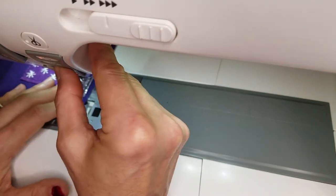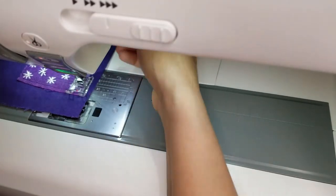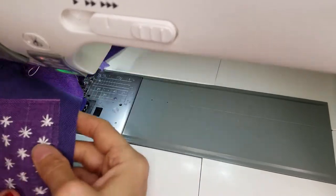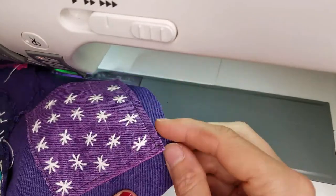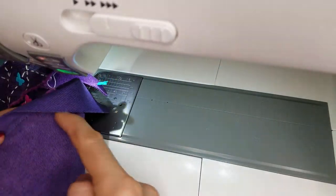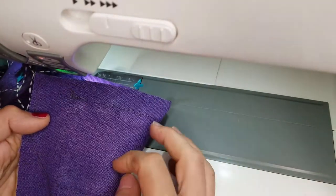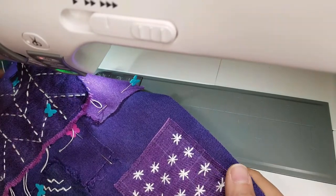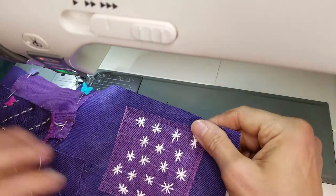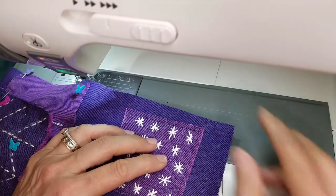Stitch a couple stitches and then cut. Alright, so that looks pretty good. Nice and flat. This is basically just a straight applique because the fabric is whole on the back instead of being pieced like some of these other pieces. So I'm just going to continue to do this for all the pieces, and I'll be back.